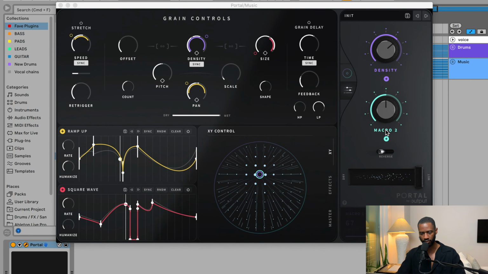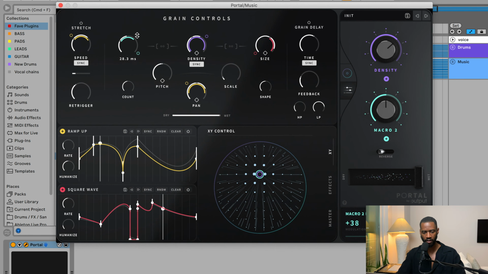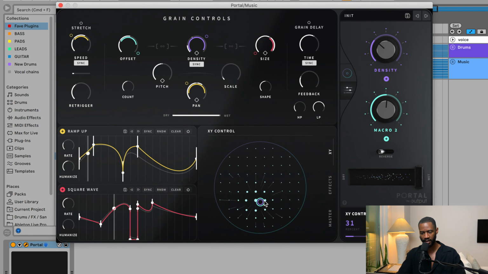And then macro 2, I'm going to drag this over to offset. All right, and now let's tweak this XY.